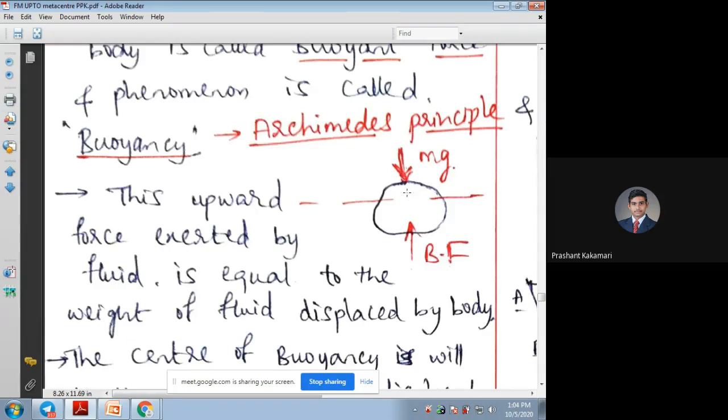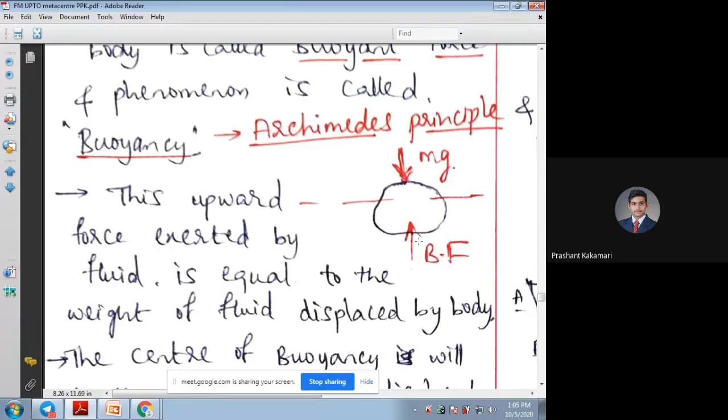Now this buoyancy force is the force exerted by fluids which have higher density than air, or higher density compared to our atmosphere. In such conditions, this force acts in the upward direction, resisting the submerging of the bodies. That force is exactly opposite and vertically upwards, in the same line as the weight. So this force is called the buoyancy force.